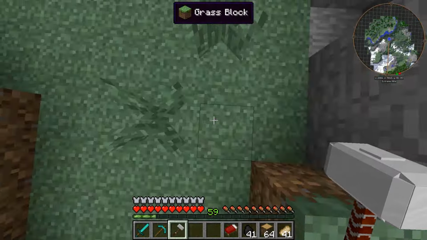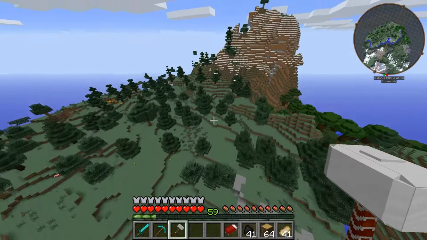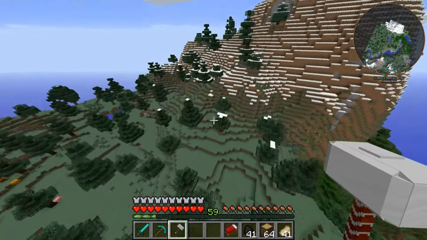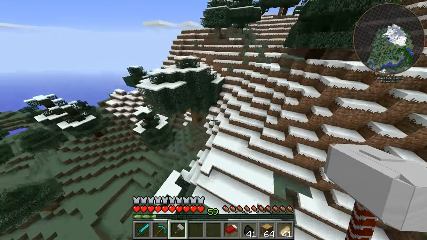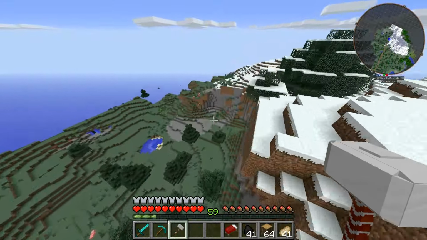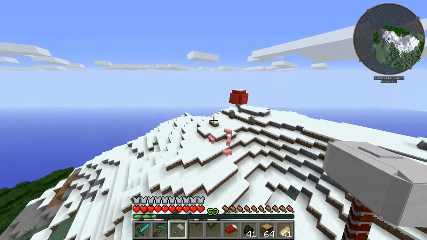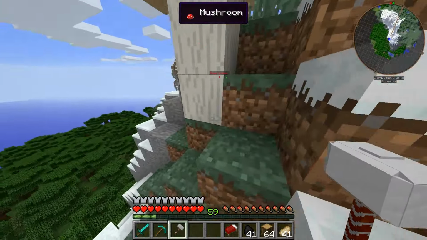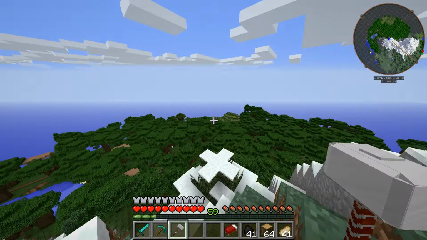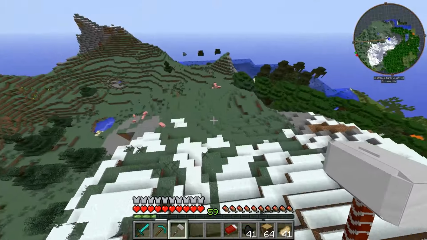Okay, I'm going to start digging. I don't want to dig near water. Oh, what the hell? What the hell? Okay, so that's technically part of that biome. I'm thinking these don't spawn out in the wild just like that. Okay, so I'm going to start digging here, guys.